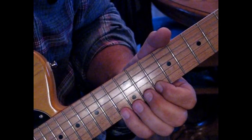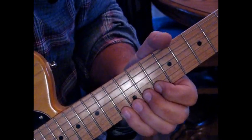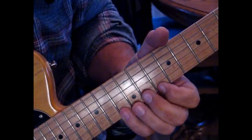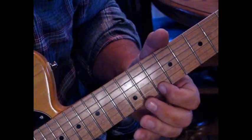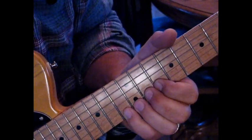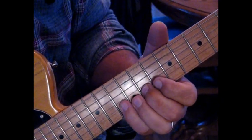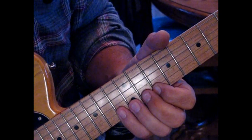Then we'll hit 13, bend and release twice. Then we go 13, 10, and then 13, 11. Back to 13 on the second, 10 on the first, and then 13, two bends and releases. Then just a 13 to 11 on the second string. So we have this slowly. One, two, three, four.